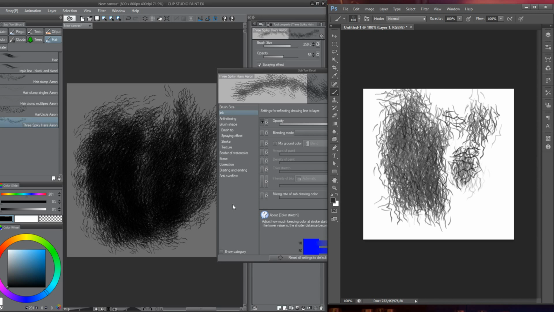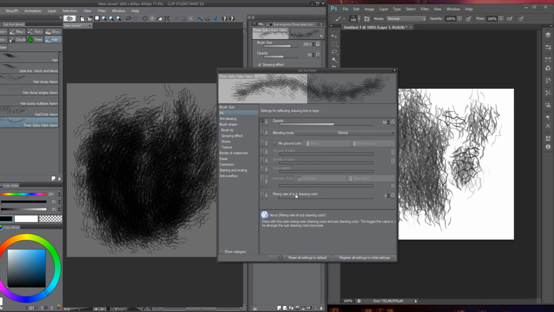Yeah, this is tough for me. I can't believe we only have like two brushes done on this video. Okay, so I think this is the only part of the brush engine in Clip Paint Studio. Well, not the only part. I'm sure there's more parts that I don't really know. But this is the only one where I just tweak, and it's a trial and error process, instead of being more straightforward like with spray effect and stroke and whatnot.